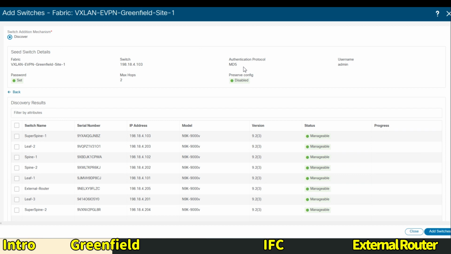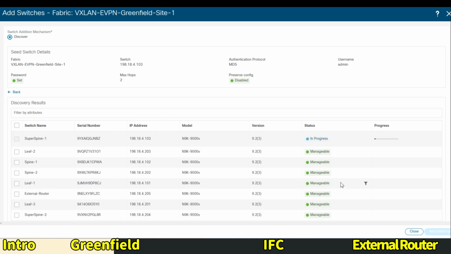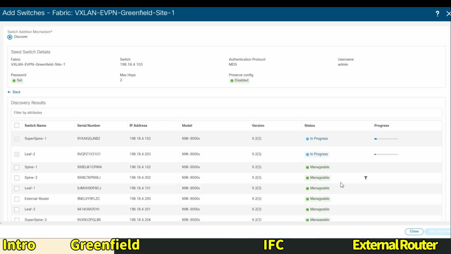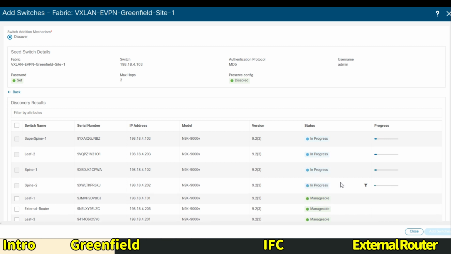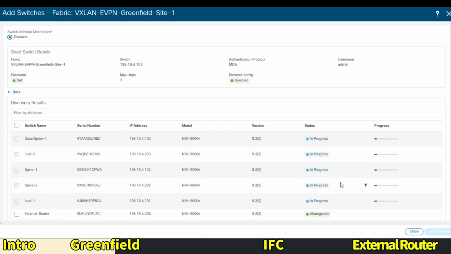Uncheck all the devices except the external router. Click add switch. When adding the switch is complete, I will see the status showing switch added. Let's close it.